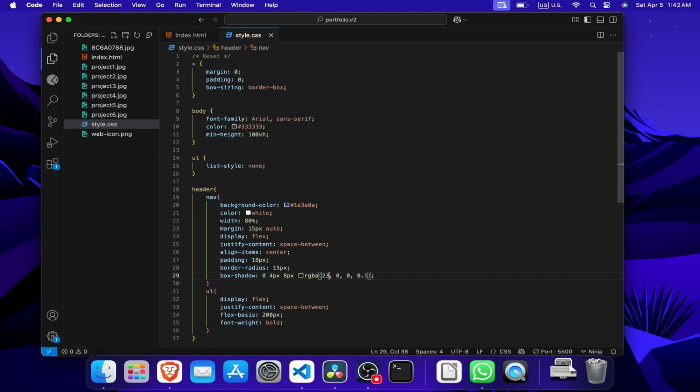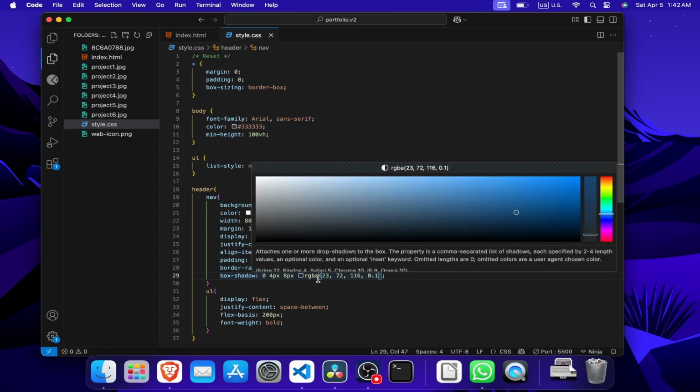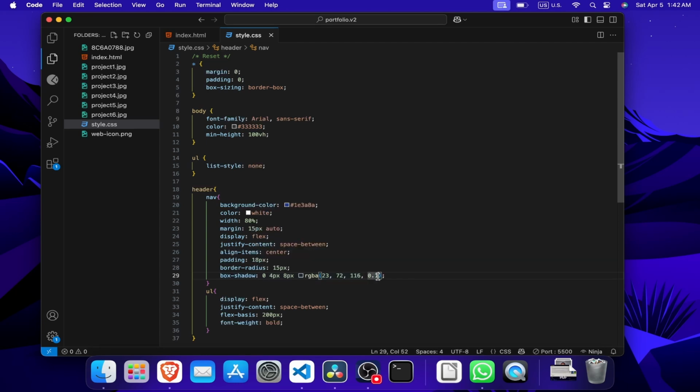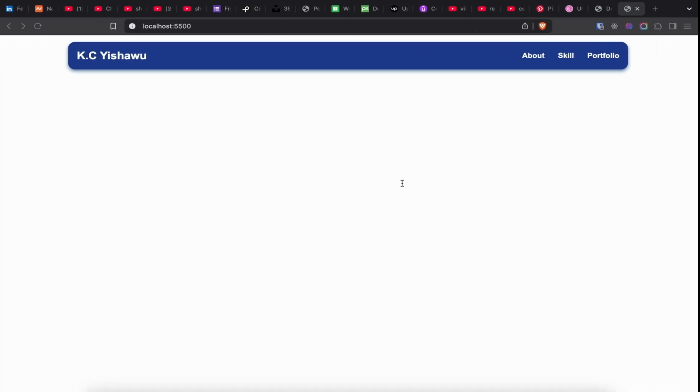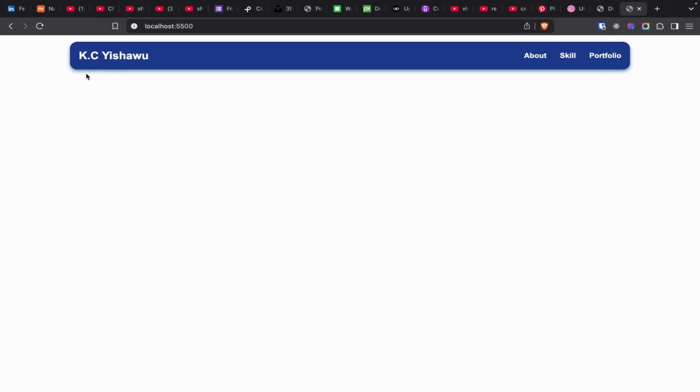So 23 for the red, 72 for the green, and for the blue we are going to have a value of 116. And then the last value is the alpha value. It controls transparency, how transparent you want the shadow to be, or fully transparent. I'm going to give the value of 0.7, and voila, you can see that we have our shadow.